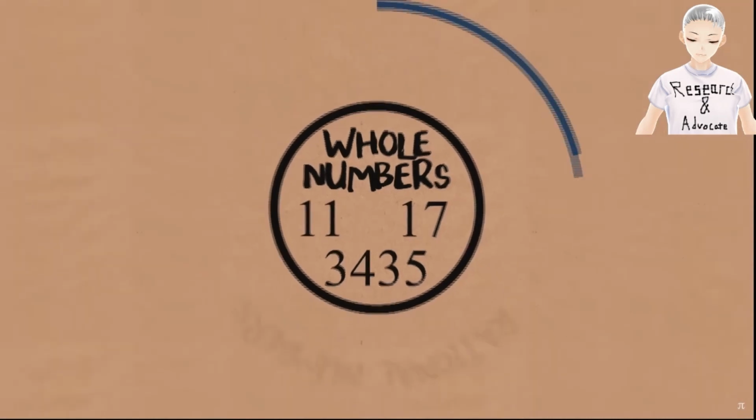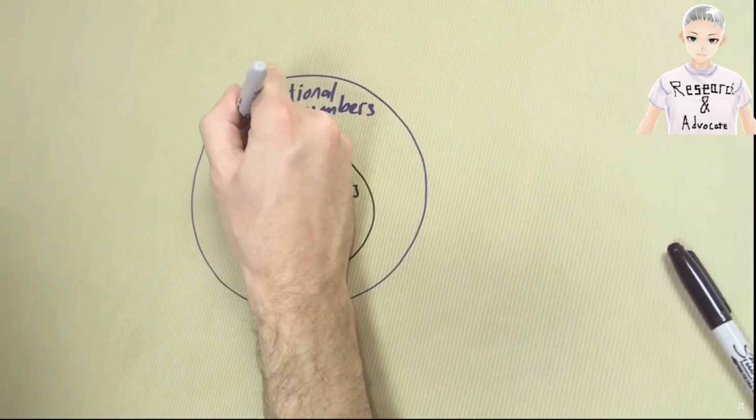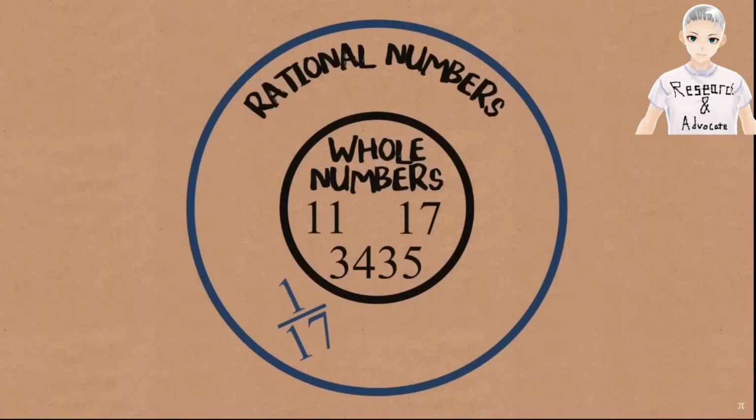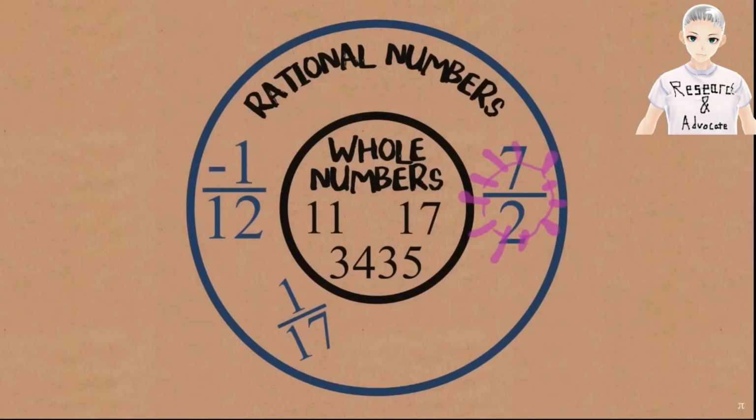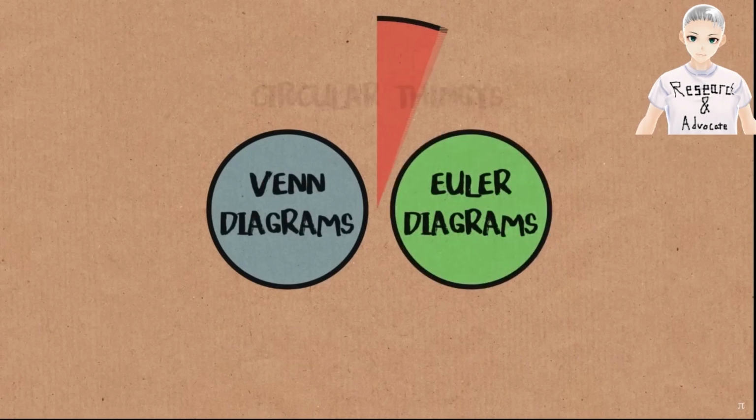If we go one step out, the rational numbers, the ones that are ratios, you get a 17th, you get, I don't know, things over 12, you get all sorts of things. So now you've got all the rational numbers. We've gone beyond that though. And the rationals technically include the whole numbers, they're a subset, but I'm doing this as what people call a Venn diagram, which is wrong. It's an Euler diagram, because I'm not showing every single possible combination.